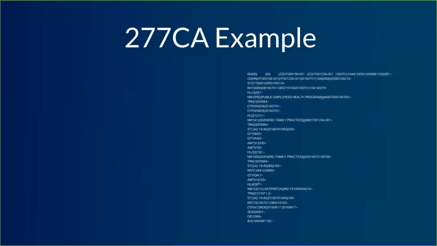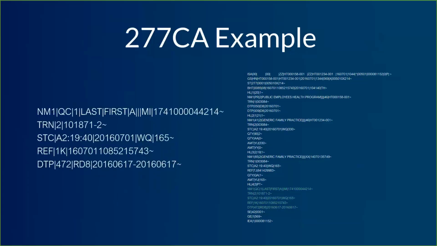So if I do that here, I've got this section. I just wanted to show you that on that top line, they do include patient details. We've got last name, first name, and a member ID. And if you look 2 lines below that, we've got an STC. And this one, we've got an A2 in the STC01-1. So this particular file was accepted. We know that because A0 to A2 is an acceptance. Anything A3 or above is a rejection of some kind.